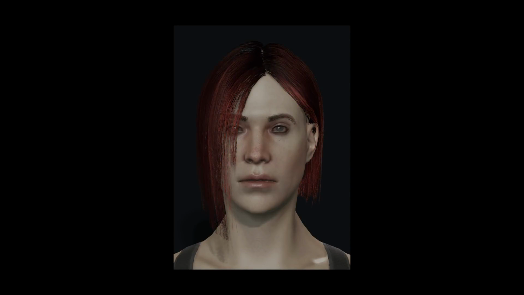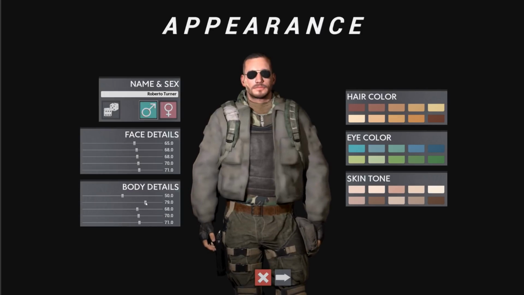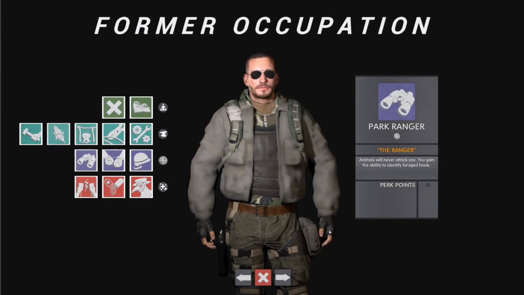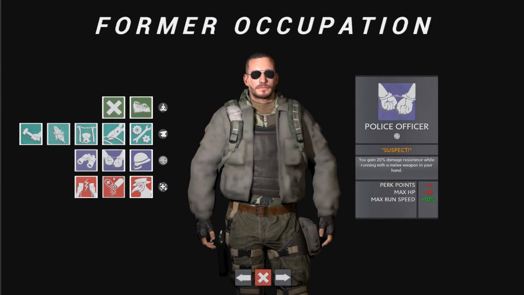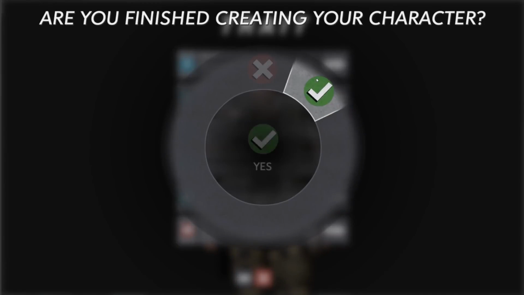The UI has been getting some upgrades and a bit of an overhaul. You'll be able to select a former occupation, traits, and attributes. Most former occupations will require you to take on a negative attribute, however. This is to balance out the perks that former occupations bring to their characters.